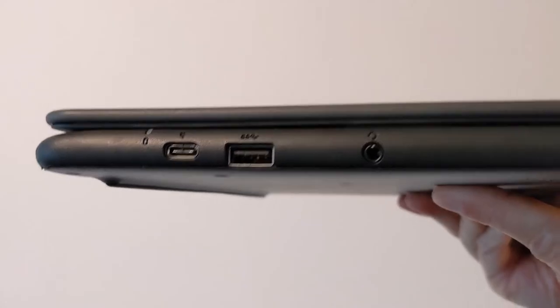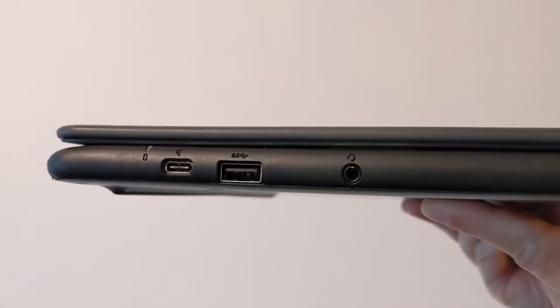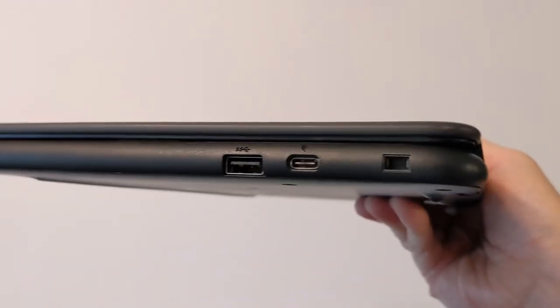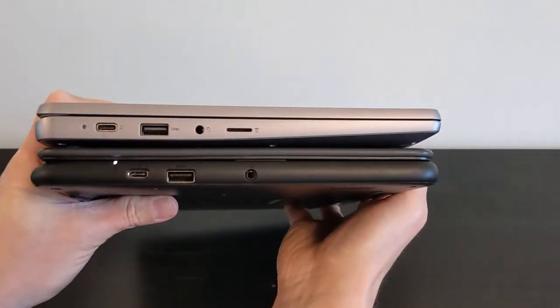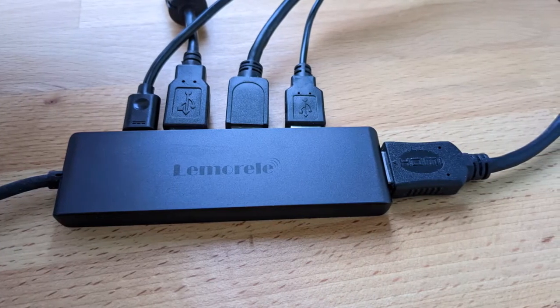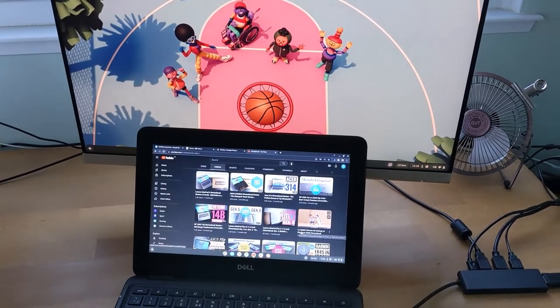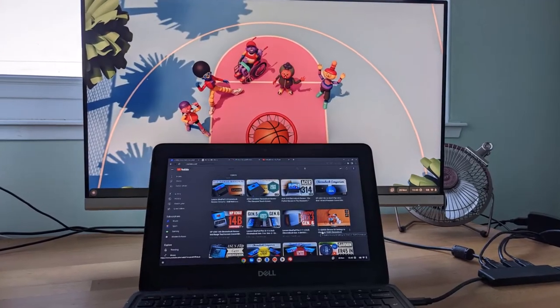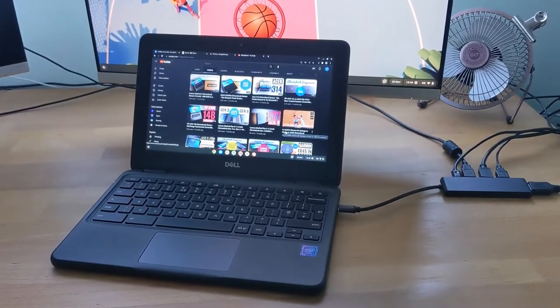It's got a good selection of ports and connectivity including dual USB-C and USB-A, a headset jack, and a wedge lock slot — basically think Kensington lock port. There's no micro SD card slot though, as many Chromebooks of this size do offer; a hub or adapter could be one solution. I used my USB-C hub to test display out and it worked flawlessly — although the Chromebook screen is HD, it can drive a full HD monitor at 1080p no issue.